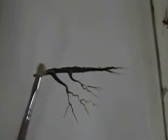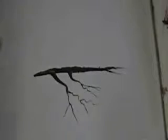I'm more likely to do that with the foreground trees, to put the trunk in first and then the foliage, but with the background trees I generally end up doing the opposite.